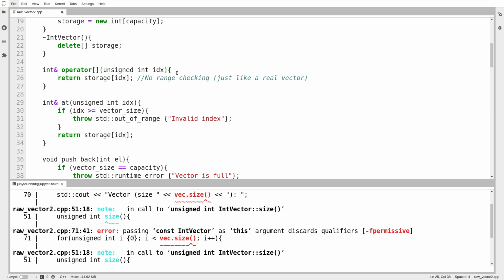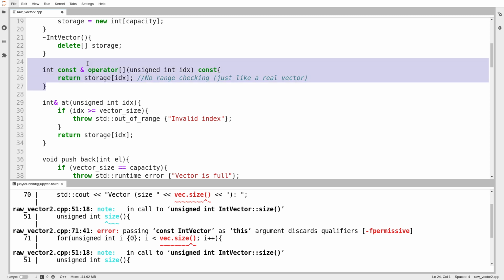So what is my alternative? I want some people to be able to modify elements with square brackets, those people that have a non-constant vector. But those people that have a constant vector shouldn't be allowed to modify elements. So let's try a couple variations of this. The first one is, okay, I'll make the function constant, and I'll say it returns a constant reference to an element. That way, yes, you get back a reference to an element, but you can't modify it. So I can sleep well knowing that this square bracket operator on a constant vector will never be used to modify elements.